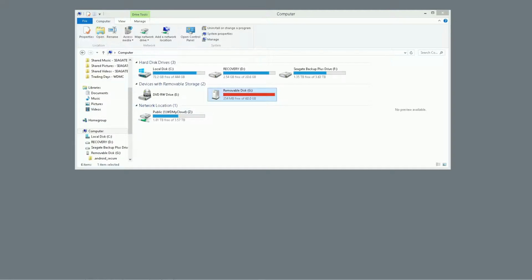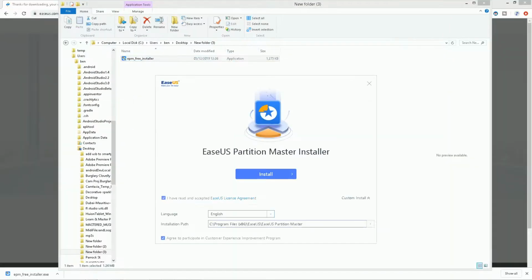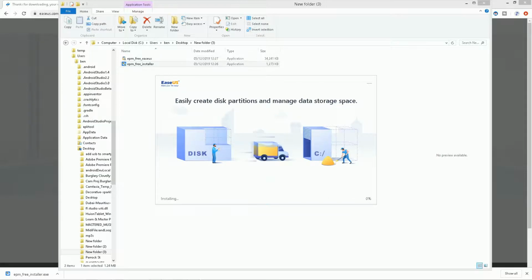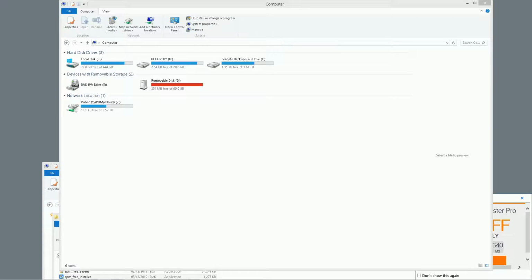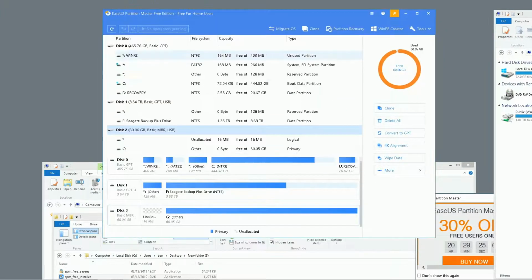Before we go any further, okay, make sure that is the G drive that we're going to deal with. Open this here on the free edition. Disk 2 is the G drive. Let's see if we can format the G drive, which is here as well.